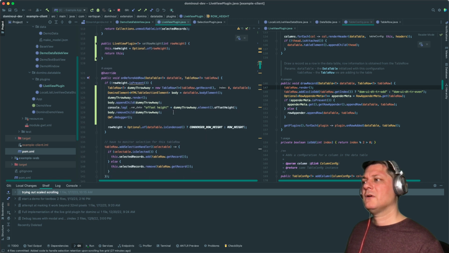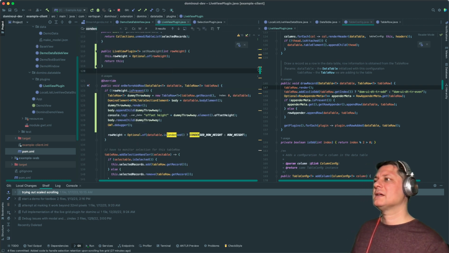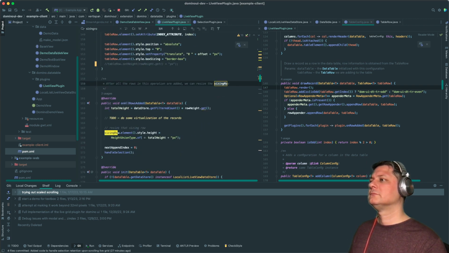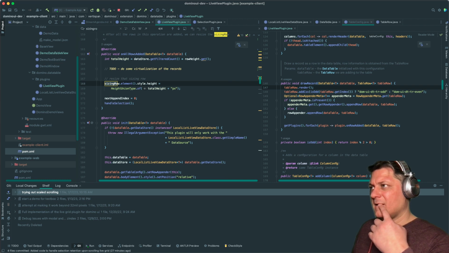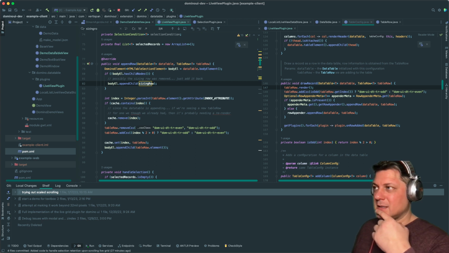On before add row, because we don't add the sizing row. When do we add the sizing row? Whenever we append. Shoot.